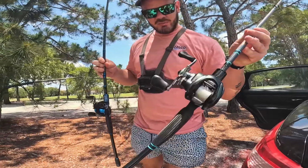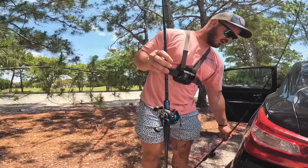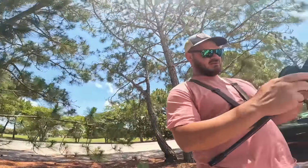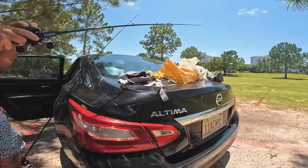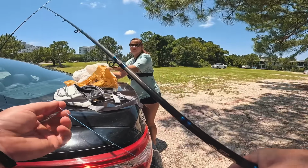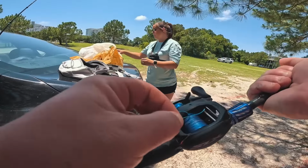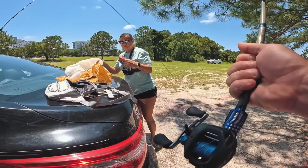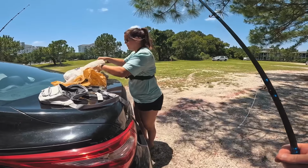All right, ladies and gentlemen, we are here. April has a Curado on her custom rod and I went with the SLX because it kind of matches the rod. So we're gonna get rigged up and hopefully catch some absolute units today. It's a beautiful day out here in sunny, not South Florida, but Florida. I also forgot to take the braid off of this and put just straight 15-pound fluoro. What are you gonna do? We'll do a leader. God, these rods feel so good, and I haven't even taken a cast with them yet. Crazy.